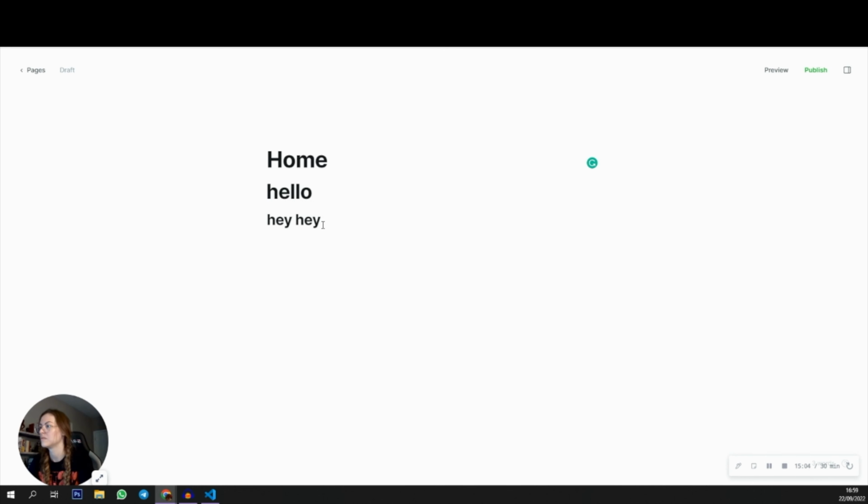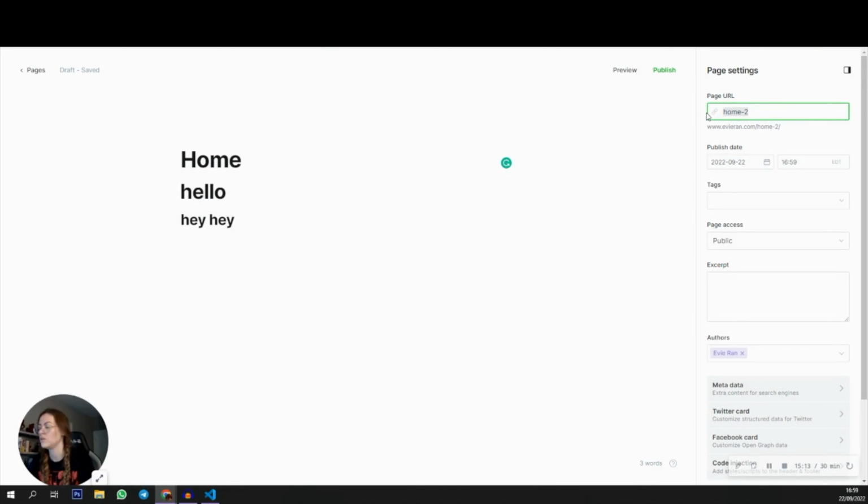See how it's a bit smaller. This word home is not going to appear on your page, but it has to be here. More importantly, when you go to settings, in your case, this is going to say home. In my case, it tried to say home too because I already have an existing page called home. I'm going to show it to you now. But this is how you start.